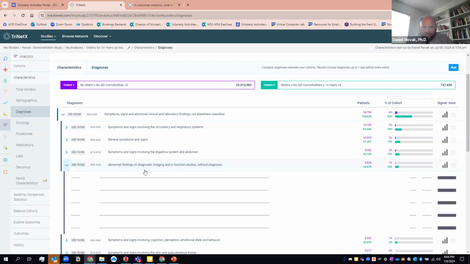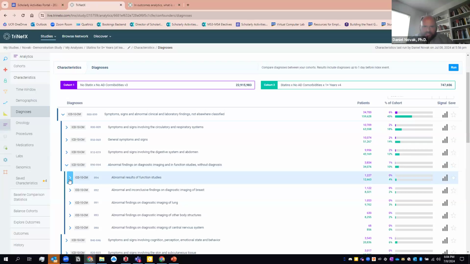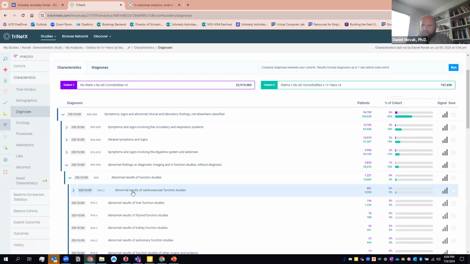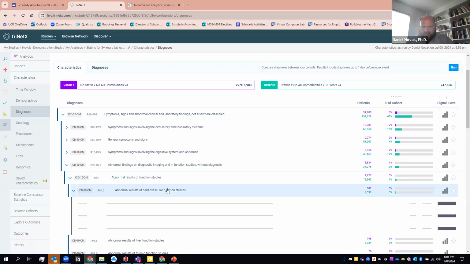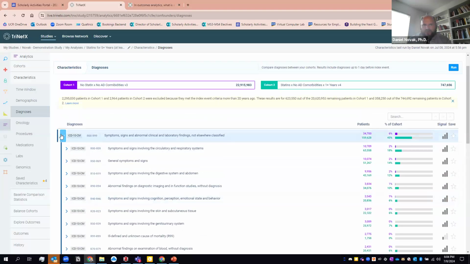Similarly, here we've got abnormal findings on diagnostic imaging and function. Well, yep, looks like that's still the case. And what's nice about this is you can still continue to drill in and find where the difference in the cohort is coming from. So 3% of people have abnormal results on their cardiovascular function. What's going on there? Okay, so they had an ECG or an EKG, something's going on. Is that theoretically relevant? You can then do the cognitive work of deciding whether that fact is relevant to your study. I'm going to say, even though it's a pretty strongly quantitative difference, it's probably not the thing that's driving any anticipated differences between my two cohorts.